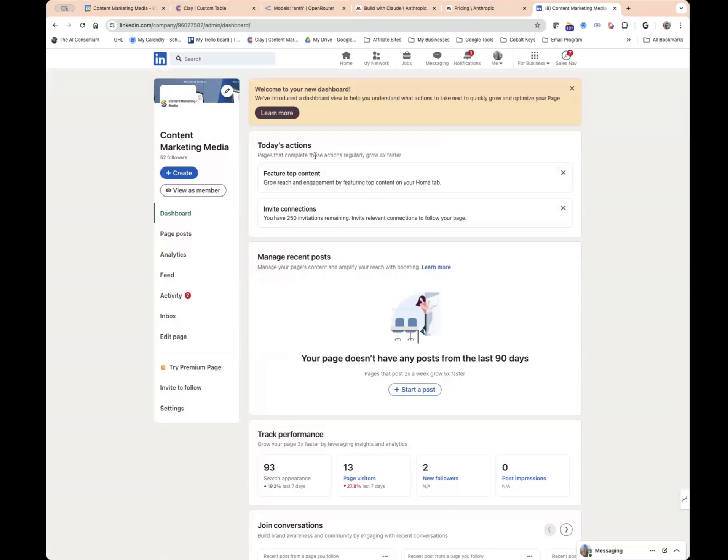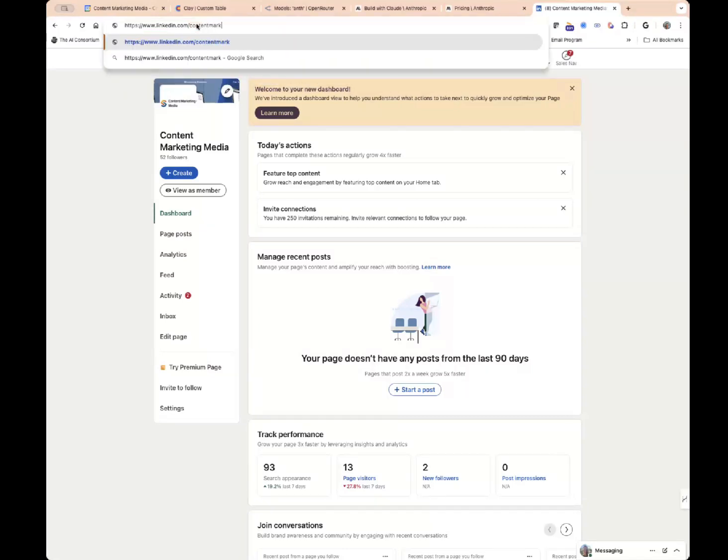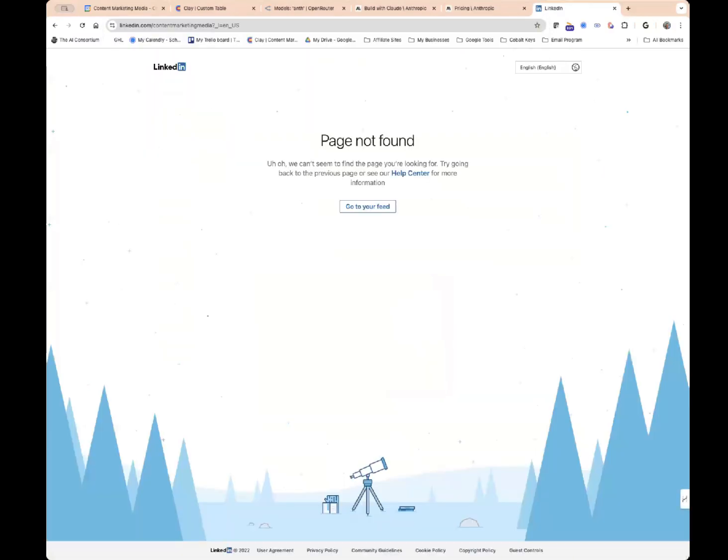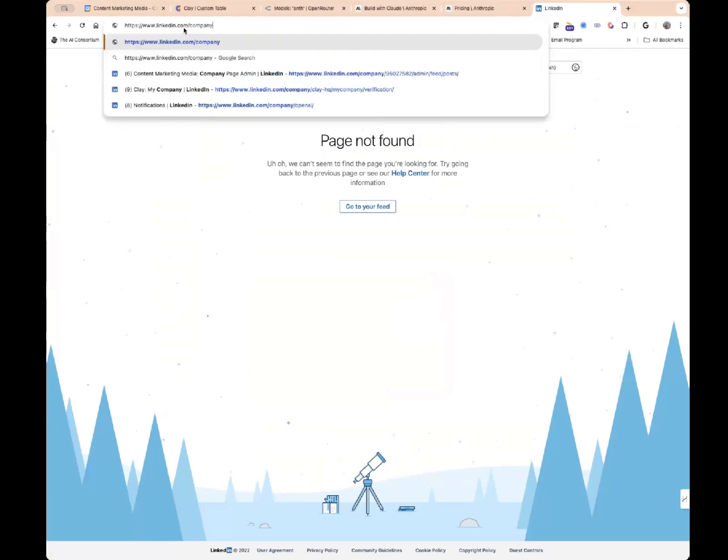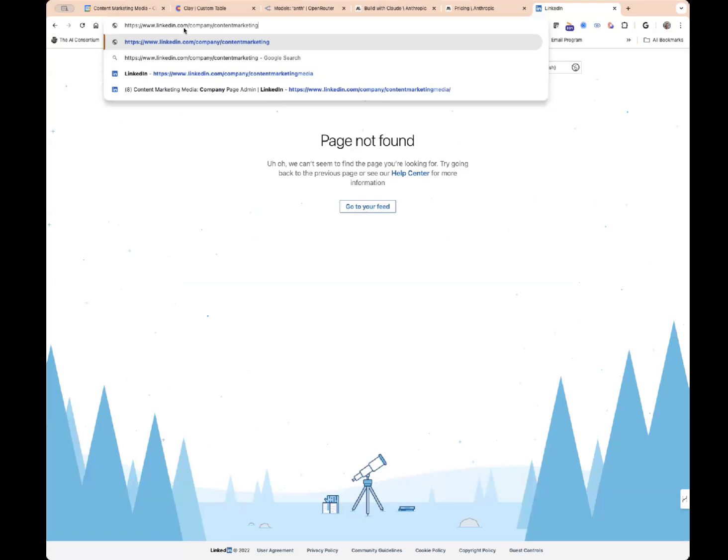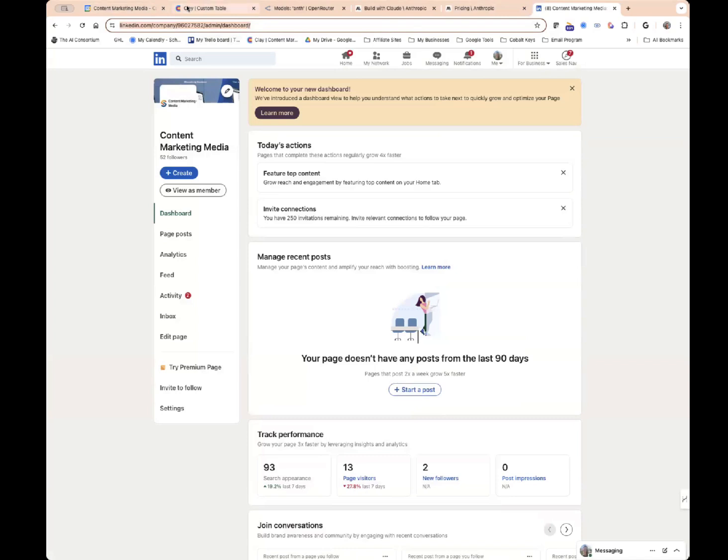It pulls it up, but I can't remember how to get the URL. Linkedin.com/company/Cobalt keys, if that's the one you want to use. Yeah, I want to use content marketing media. Okay, that is content marketing media. Yeah, you got it. Okay, so thank you.